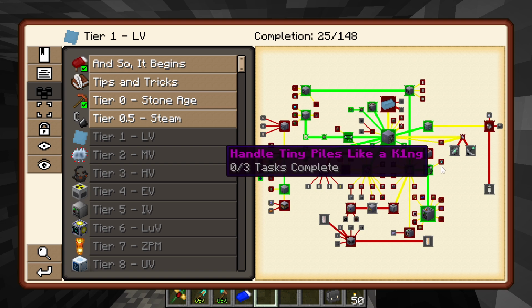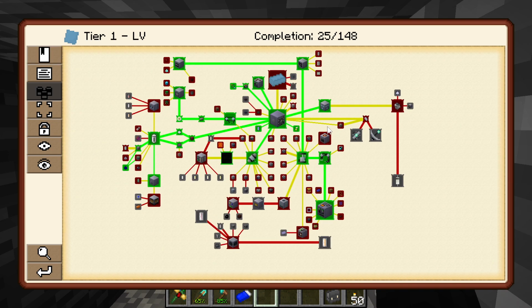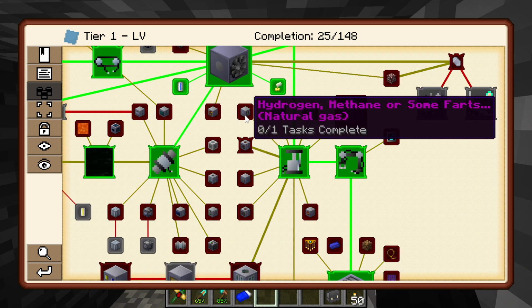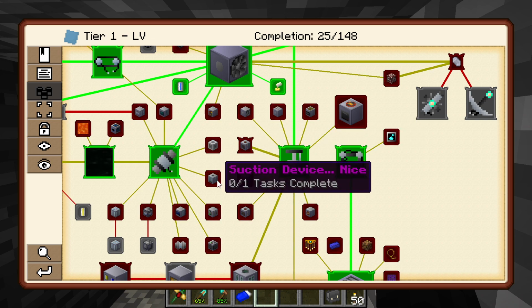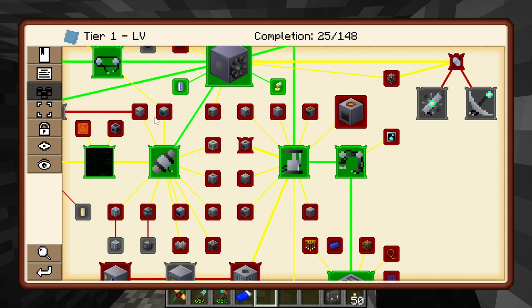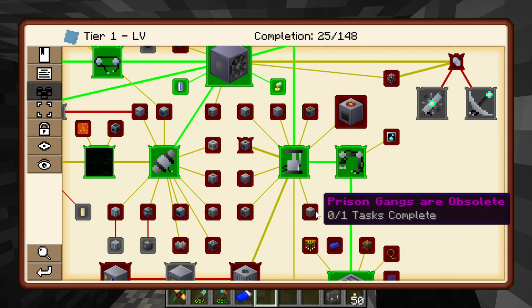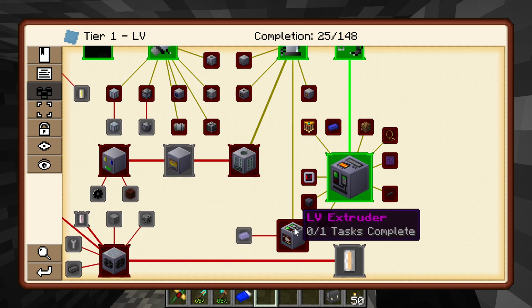Electric macerator. Can I get rid of that and just zoom in a little bit, please? Sifting, hydrogen, methane, so gas. Filling the words. Ferments, ore washers, dust, simple ore washers. Those are things that I do need to do. I keep getting told repeatedly that I need to do these washers, and I will get around to these washers. I promise at some point.